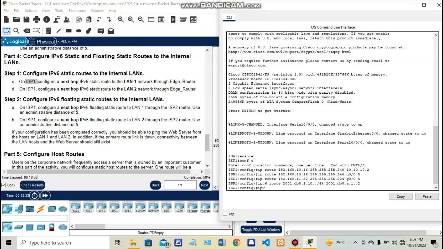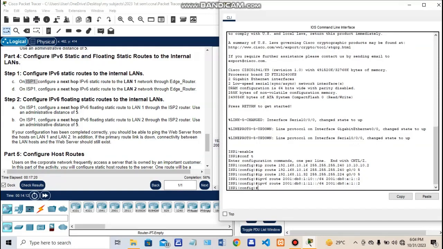Next is ipv6 route 2001:db8:1:11::/64 2001:db8:A:1::2.